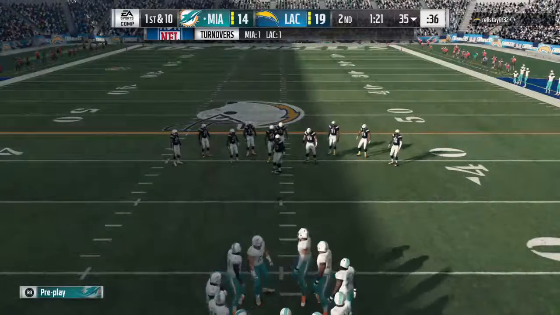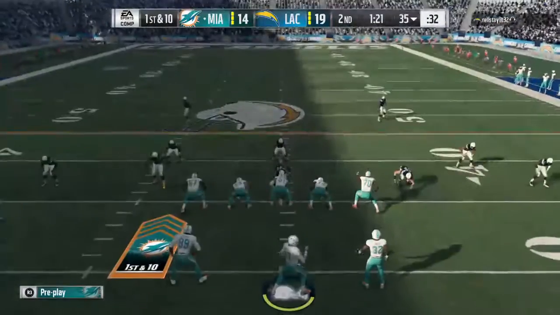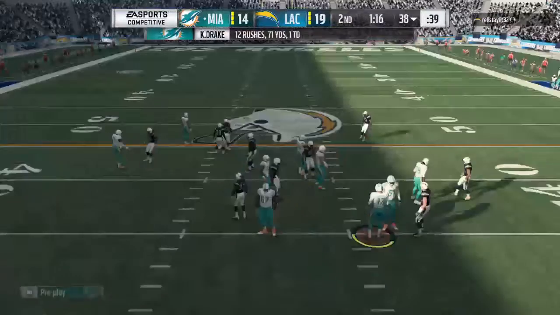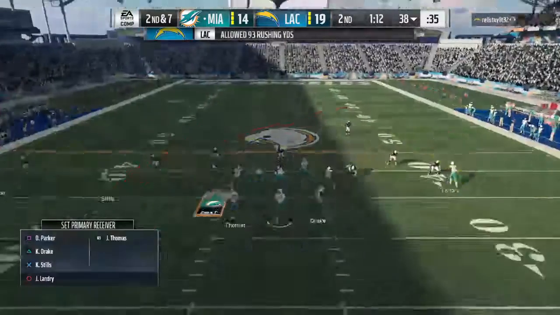Well, that's a drive killer right there. Not a really confident throw either. This one was kind of up for grabs, and it's going to come down in the hands of the wrong team. Drake will start the drive on the ground, and he'll get this up to about the 38-yard line. 3 yards on the pickup there, and it'll be 2nd down.